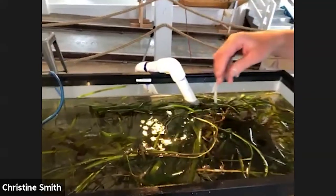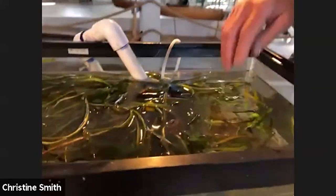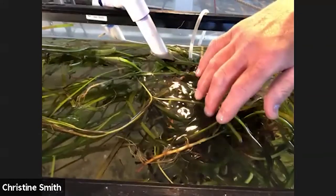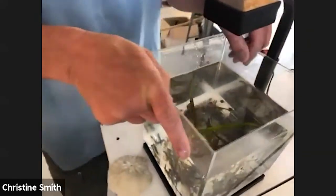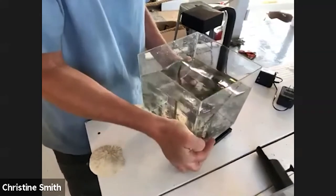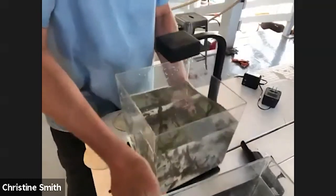And so if we look down into this eelgrass, we can see there's a lot of things within the eelgrass. I just put my net in there and scooped through this top part and got some creatures. I'll show you in this tank over here kind of what was in the eelgrass in that tank. Maybe I should not have put it on the stand because I'm not using the light. Oh, goodness. Okay. Well, we'll just look at it inside.